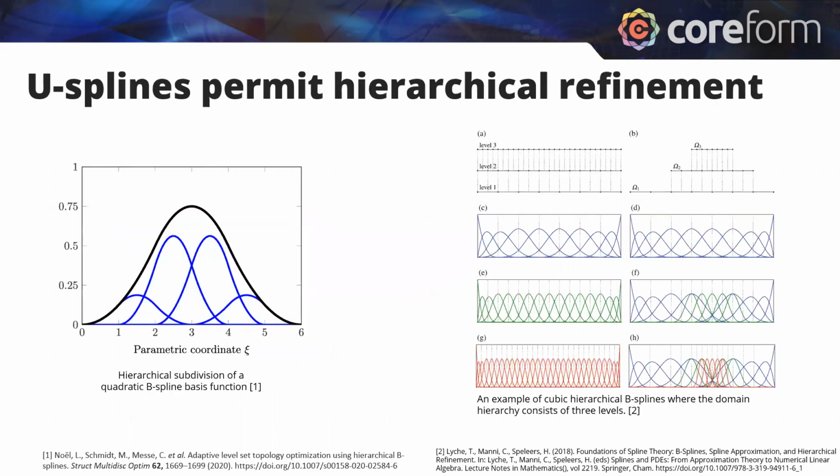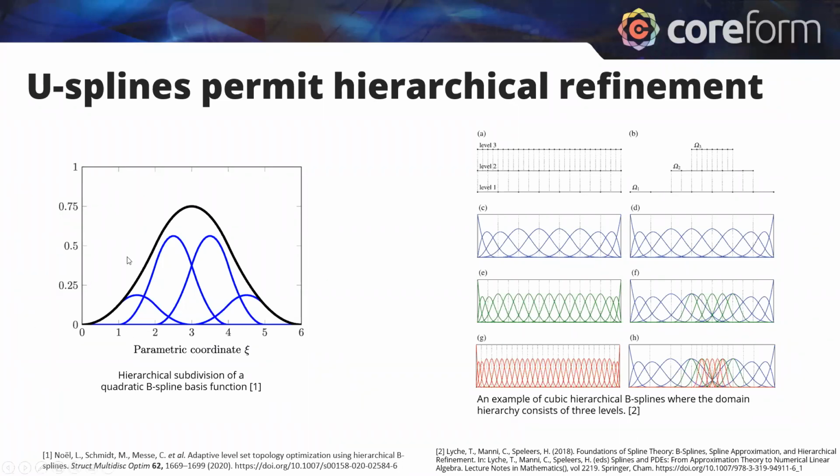One of the things that you'll see a lot of, so that previous slide we showed a refinement. A refinement that we make heavy use of in Coreform IGA is what's called hierarchical refinement. And what that essentially is, if you look at a basis function, there's a hierarchy of levels where you can represent that basis function as a subdivision of basis functions of the same polynomial degree.